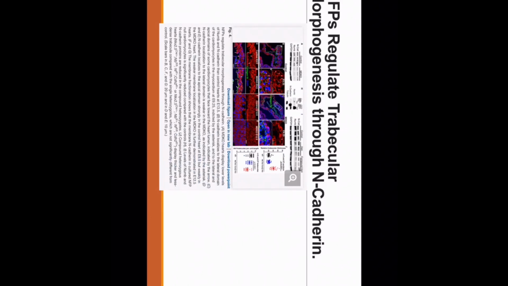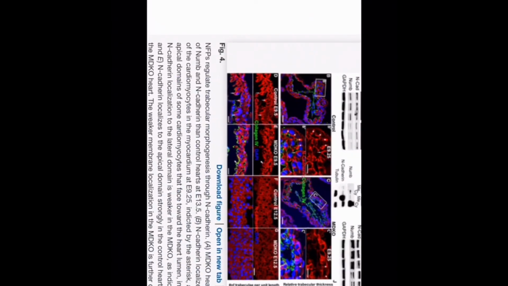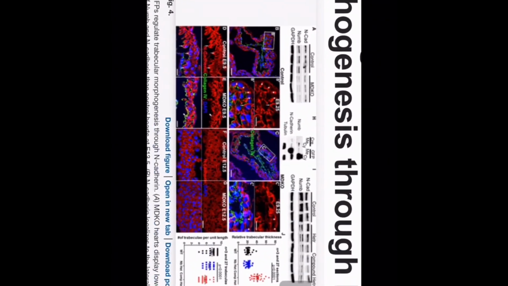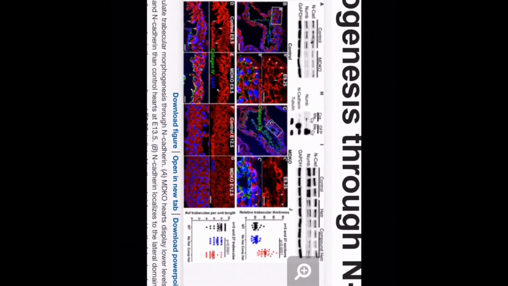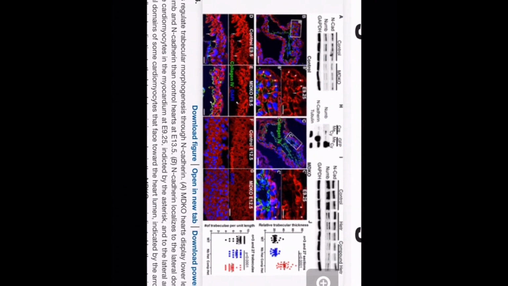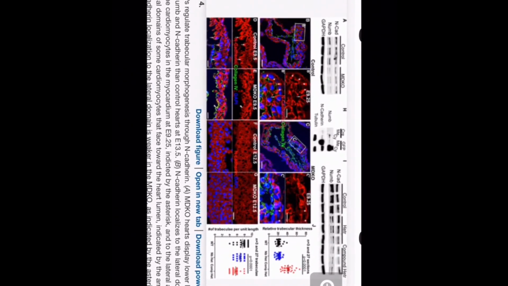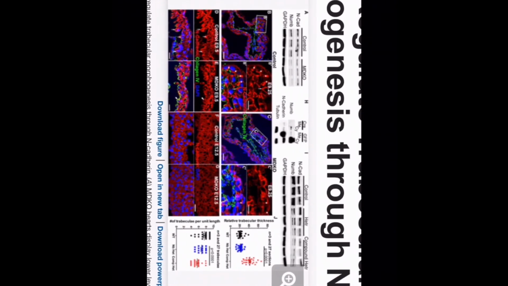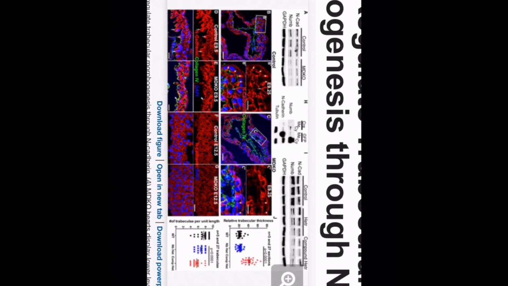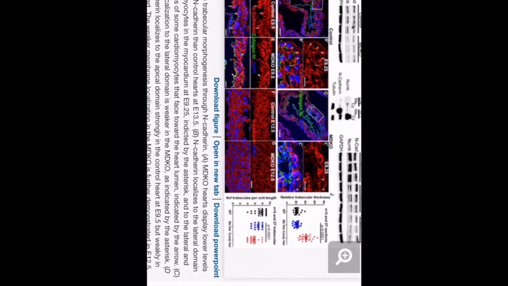Now here, it regulates this morphogenesis through N-cadherin. And so, whoa, I try to move something and everything else moves as well. So here we have this N-cadherin, and you can see on the top that they see it there, which is a good thing since that's what they're doing. And then also, see they have the normal, they have the hetero, and then they have the hetero over there. And so you can see the different levels.